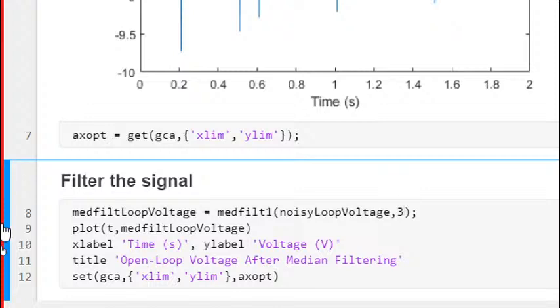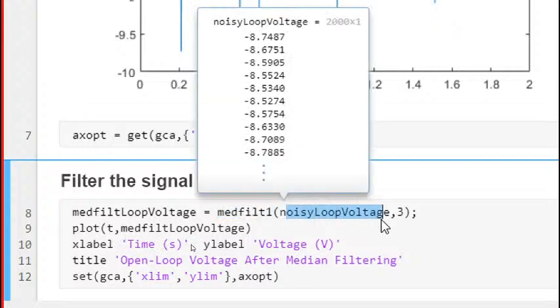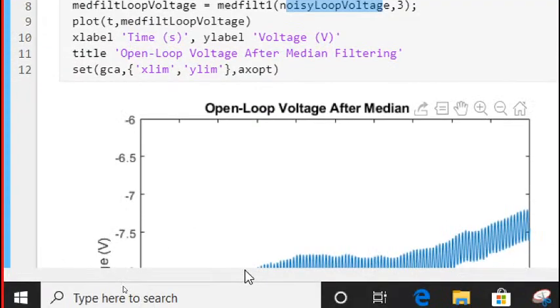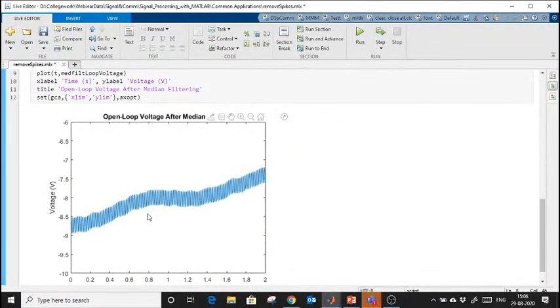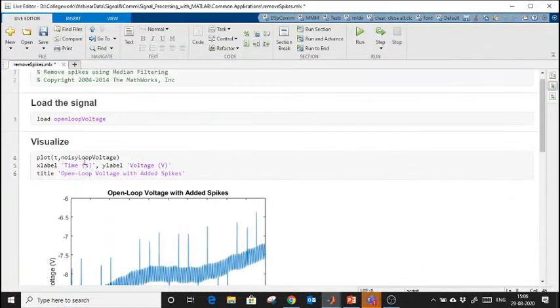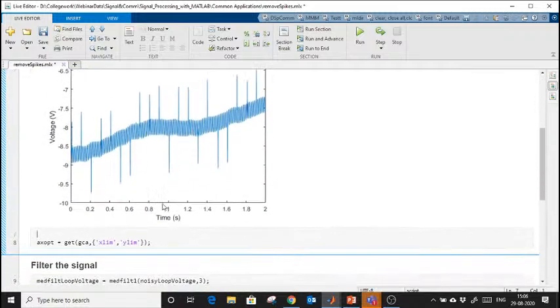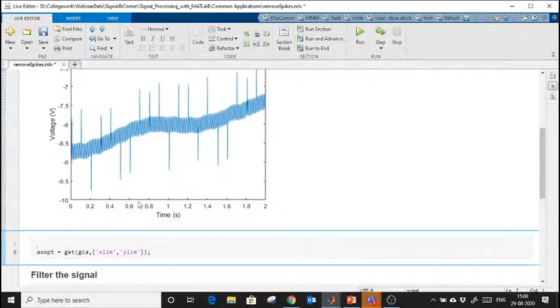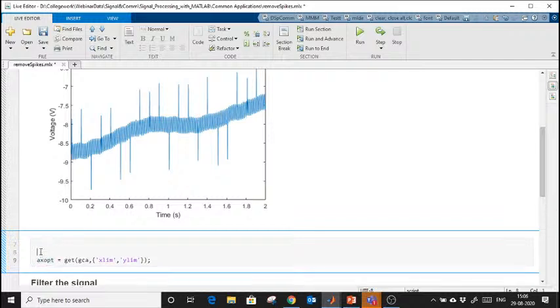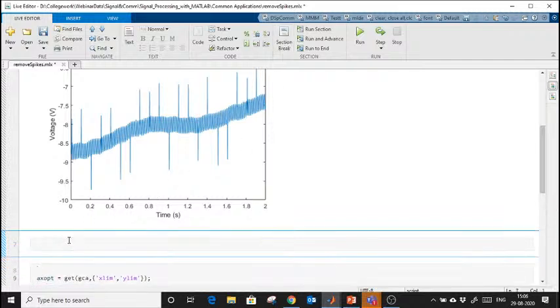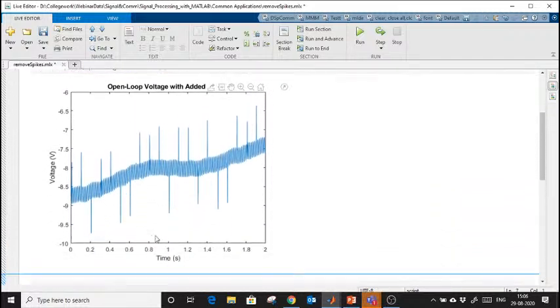When I run this, see what I did. I created a median filter, and we are applying this median filter on that spike signal. Further, when I plot this, you see that the spikes are removed. Let me show you another way we can remove this noise. I am going to break it as a section here, and one more section here, and here I will show you how you can use pre-processing to remove the noise from the signal.